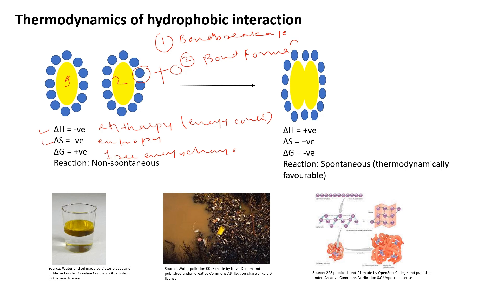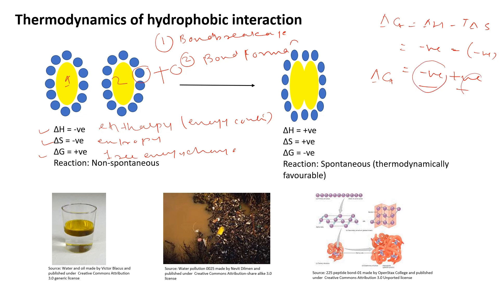Entropy is also negative. Why? Because the non-polar substance is not free — it is surrounded from all sides by water molecules so it cannot move freely, and entropy decreases. Now both values are negative, so the free energy change depends on the formula ΔG = ΔH − TΔS. Here ΔH is negative, minus a negative ΔS, so that negative becomes positive. Whether ΔG is negative or positive depends on which term is larger — for example, if ΔH = −4 and TΔS = +2, ΔG = −2; if reversed, ΔG = +2.